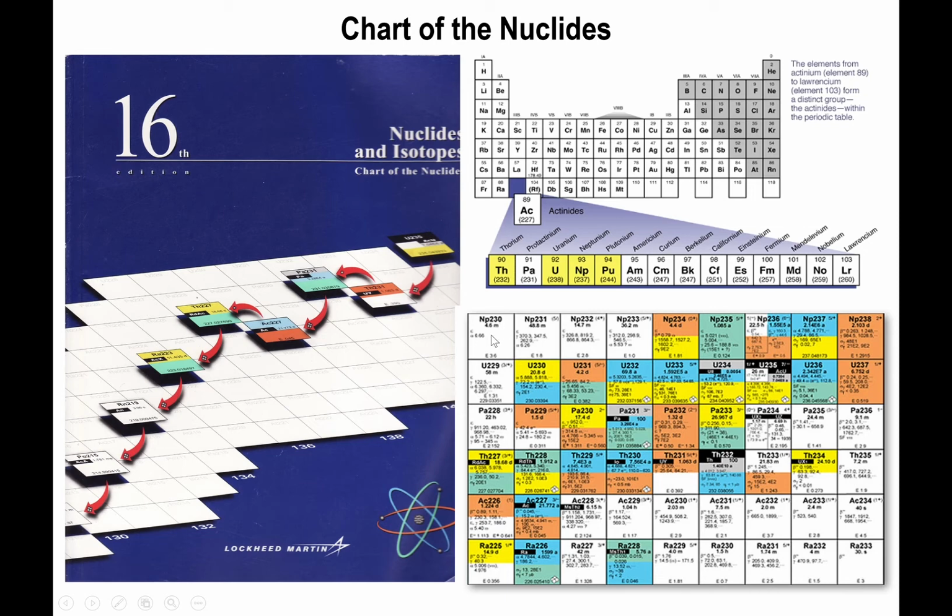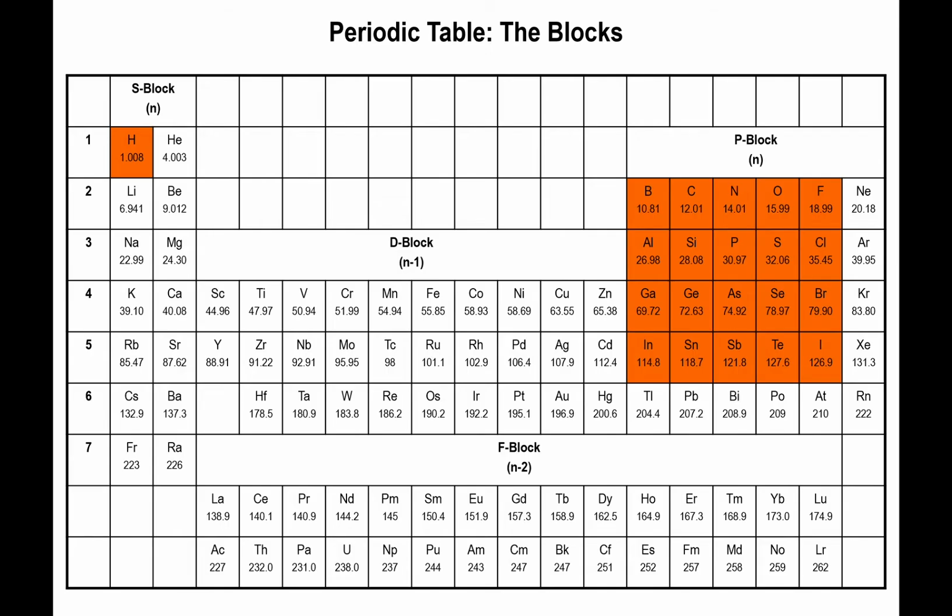And you can see that in the periodic table, whereas we represent all the elements in a column, in this nuclei chart that was published by Lockheed Martin, each one of the elements is actually present in an entire row, and in that row you see the atomic mass increasing, going from left to right, and there's a lot of them. And this table actually gives you a lot of information that we're not going to discuss in this class. It's a little bit beyond our purposes, but the main point is that there's a lot of isotopes.